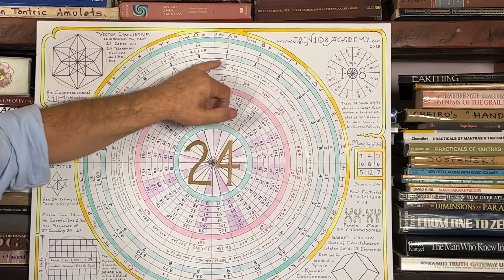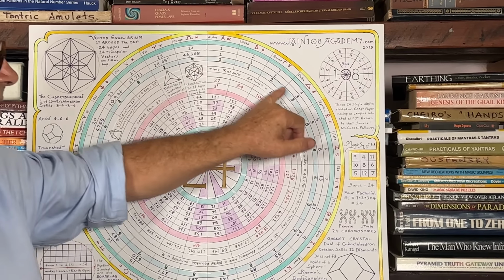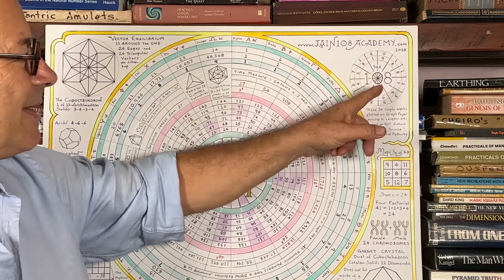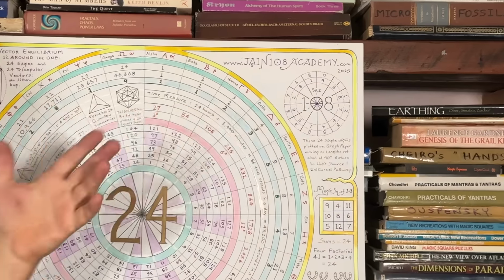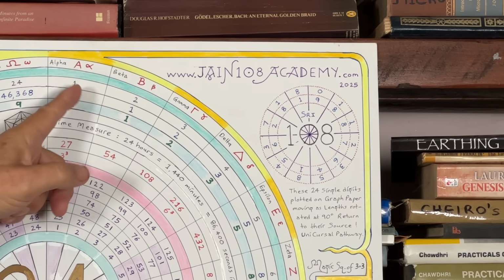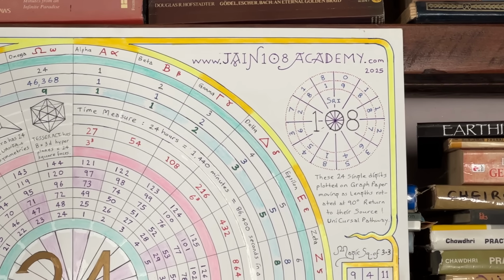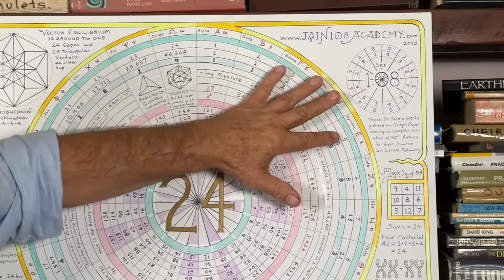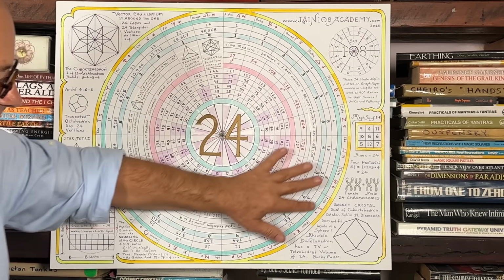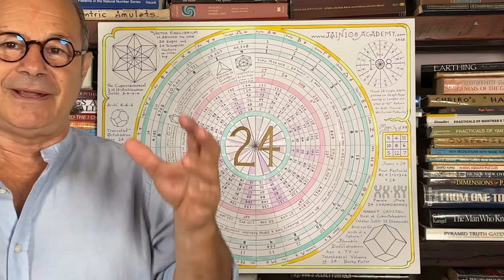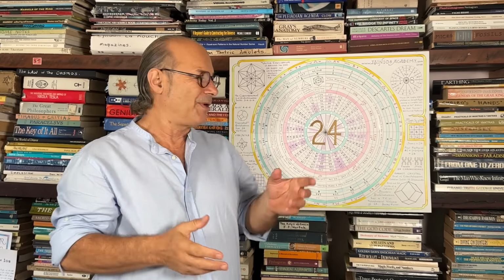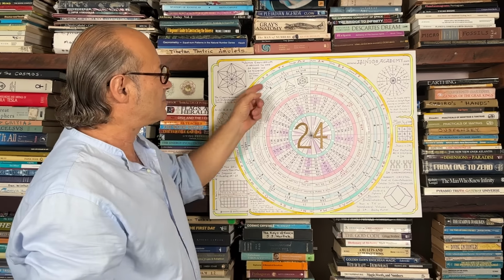So what I've done is I've embedded the infinite repeating 24 code. So this blue ring here is actually this diagram here, where I've got 108. So you're going to say, what's the connection to 24 and 108? Well, when we reduce the Fibonacci numbers, 1, 1, 2, 3, 5, 8, 13, so we keep adding 5 and 8 is 13, 8 and 13 is 21, 21 and 34 is 55. That goes to infinity, but we don't understand infinity. So when we subtract the number 9 from every one of those numbers, we look at the remainder, and what we get is this 24.